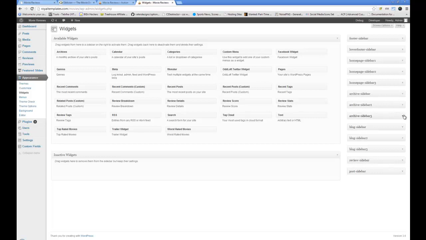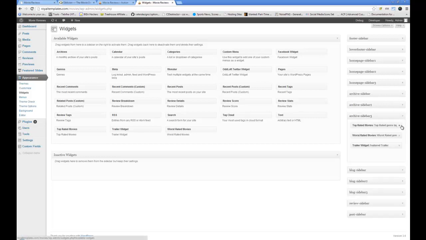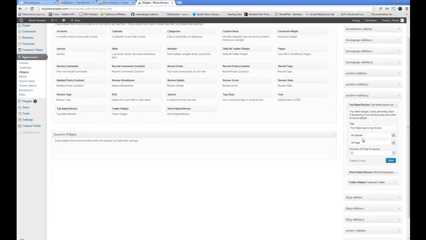So back to what I was saying about the top rated and worst rated. If I go in here, I have top rated genre tag movies. What that does is the genre word is replaced by whatever genre is shown on the archive. Tag is obviously replaced by the tag. So if you want to include that, just include those words.